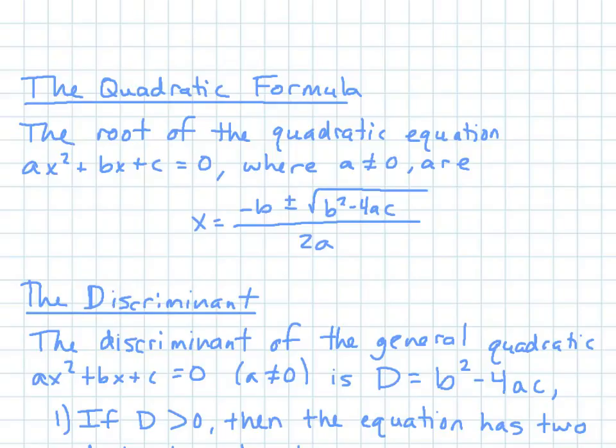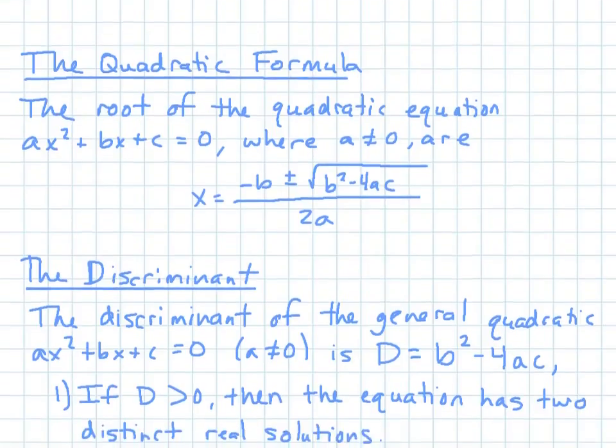Next, we'll talk about the quadratic formula, and we'll prove this in class, like I stated earlier. But the root of the quadratic equation ax squared plus bx plus c is equal to 0, where a is not 0, so that means that it is a quadratic that you're doing. Okay, you can't do this with bx plus c because that's just a line. And for that one, you don't need the quadratic formula. So then you get x equals negative b plus or minus the square root of b squared minus 4ac all over 2a. Okay. Now, I know you know how to use that. You just plug in the values.